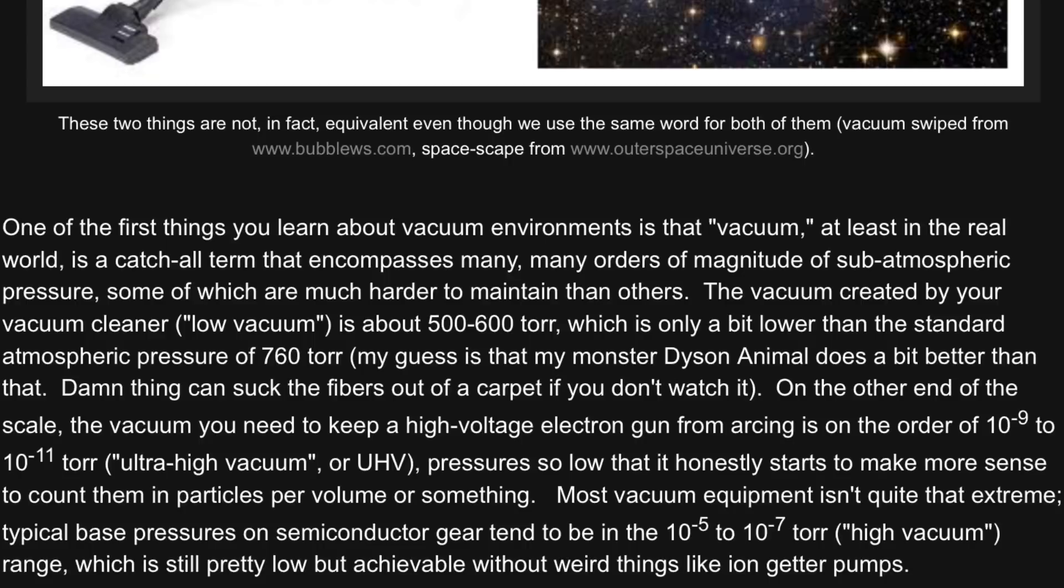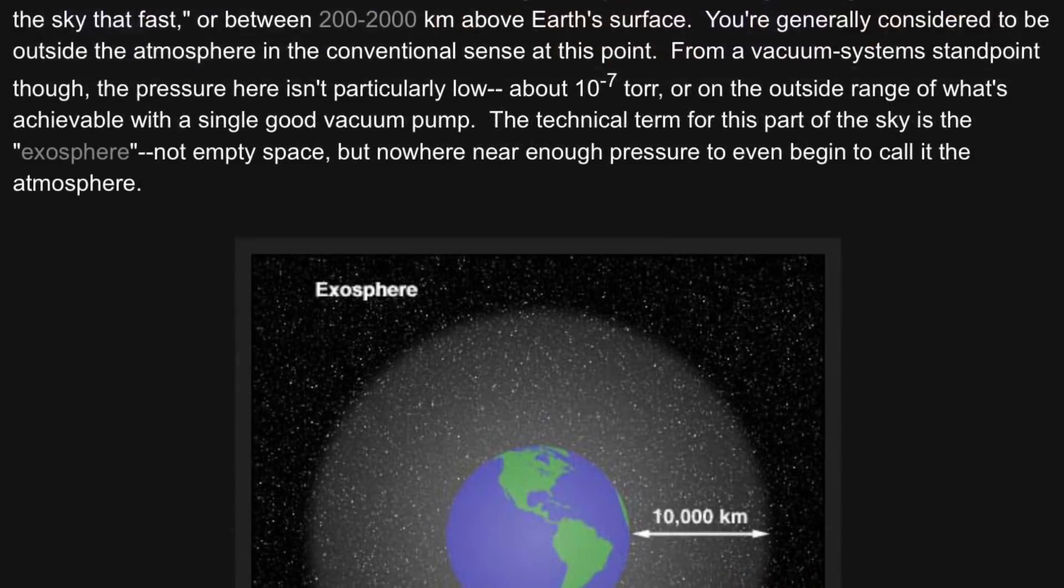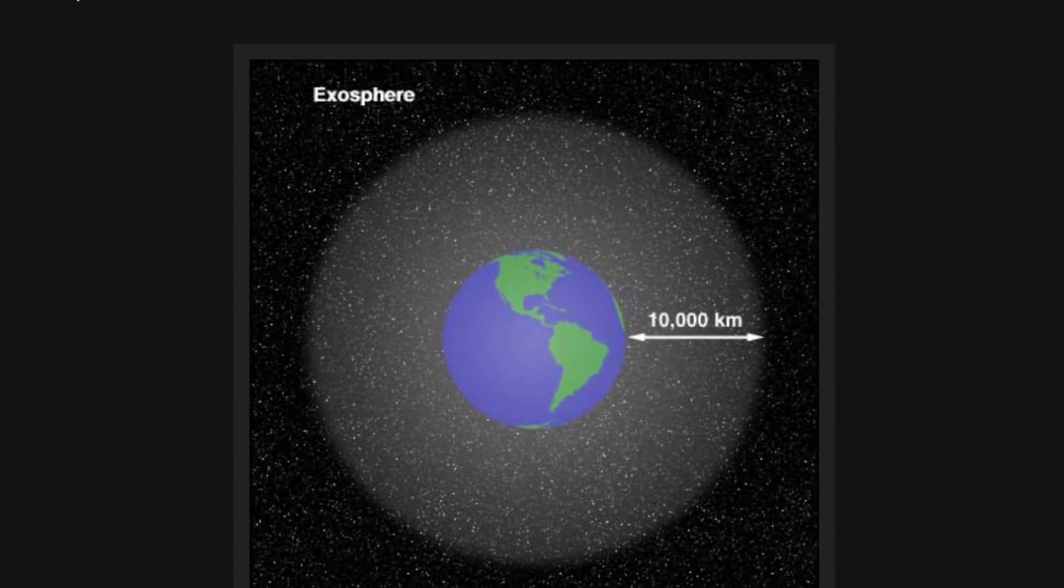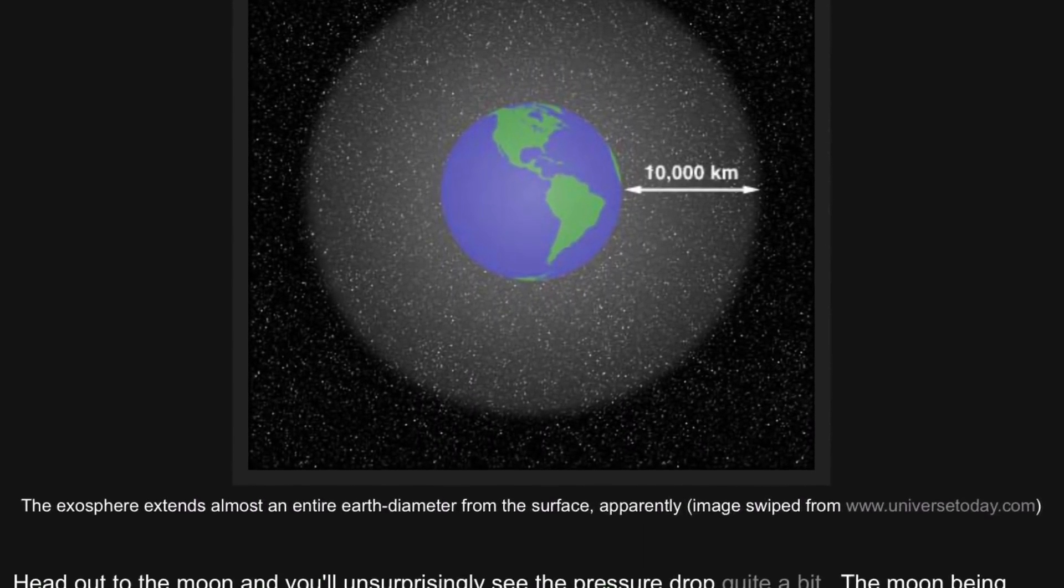According to this, it's 10 to the minus 6. So that's a pretty low pressure. But beyond that, I'm not going to show you, but we've also got space right next to that. Now that is a tor value of 10 to the minus 11. Now that's quite a massive difference, but I'm not going to mention that because I'm going to tell you all about flying a plane.